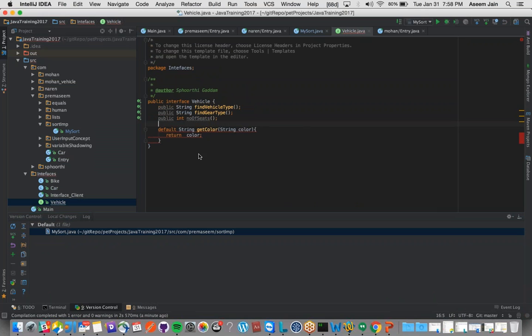Well, default methods are allowed in interfaces, right, sir? I don't know. Usually, when you give nothing, it is default. No, actually, default is the keyword that we use in interfaces to define and implement methods there itself. Which Java version is it? I think Java 1.8, the latest version. The latest version, sir, because mine is the latest one.